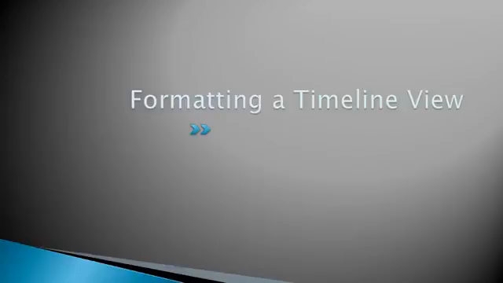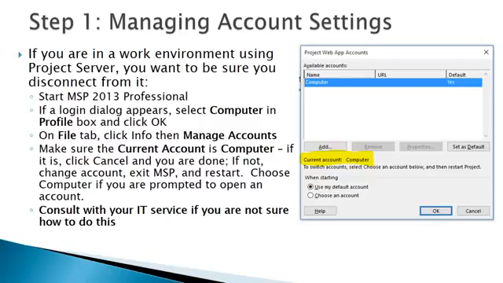Let's start with formatting a timeline view. Before we get started, if you are working in an environment including Project Server Access, you want to be sure you do not publish your work in the optional content. Following the steps on this slide will make sure you are disconnected from Project Server while working on this content. Pause here if necessary and work on making the change before proceeding.